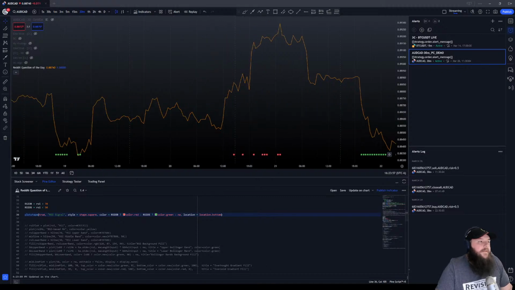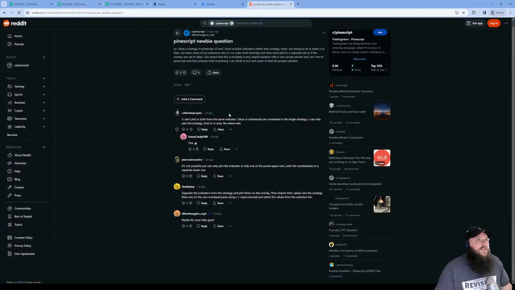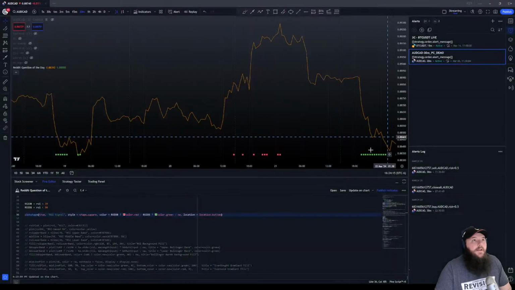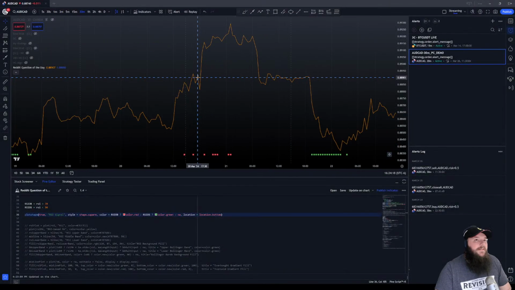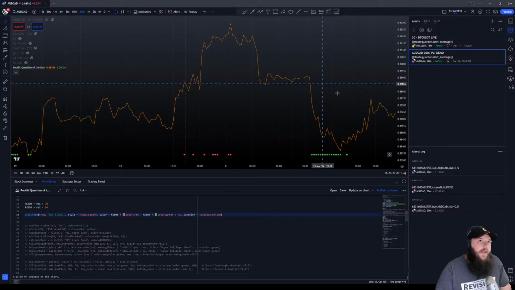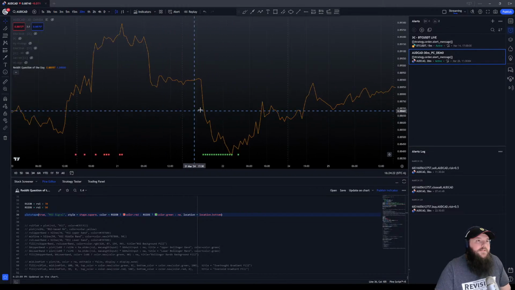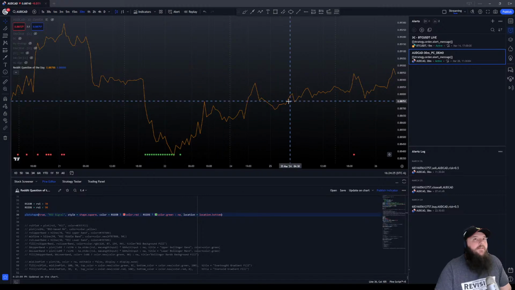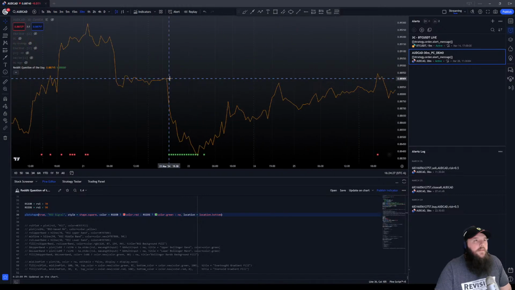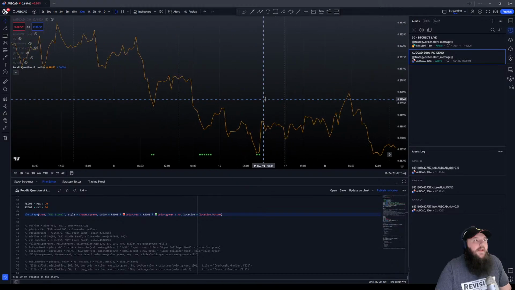So that just goes back to this question on Reddit. This person is trying to plot multiple indicators, one on the chart as an overlay and one on the separate tab. Like I said, and like this top comment said, it's not possible. But we just showed you how you can still get the information from the below chart indicator. So it's not required to plot it. You can keep everything on that one chart, but still use all the measurements and all the indicators you want.